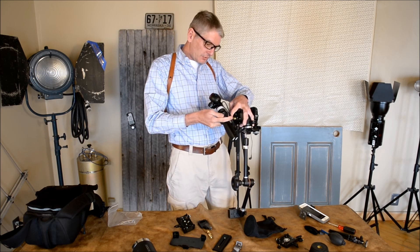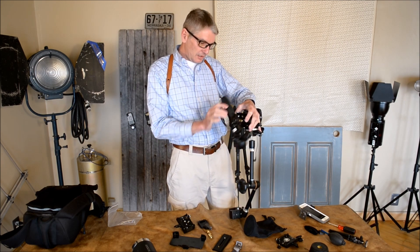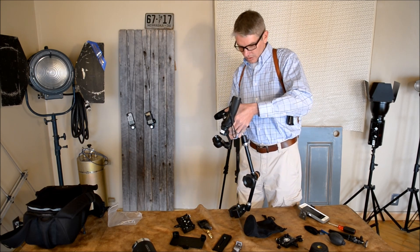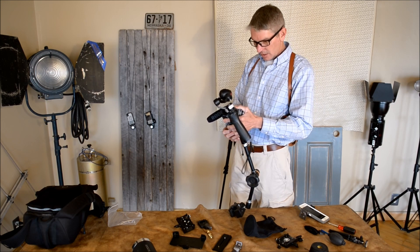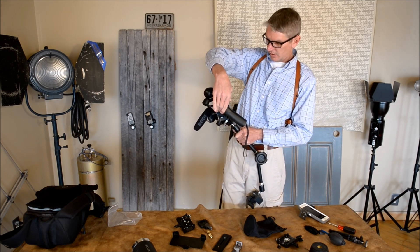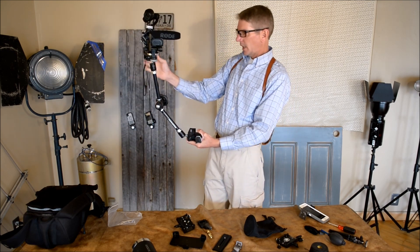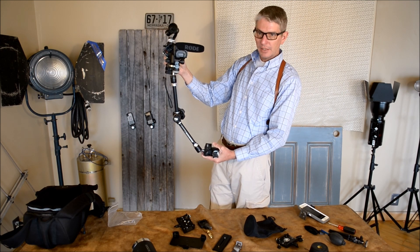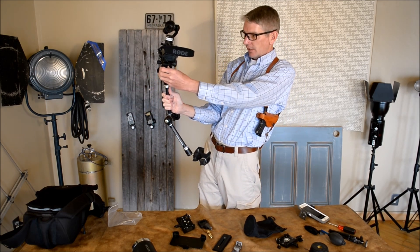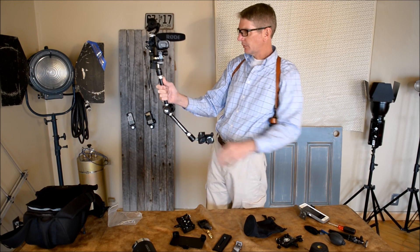There's a small thread — I think the fatty end is three-eighths; I forget what the smaller end is. You rotate it a little bit like that and then we're set. You plug in your Rode mic right in there, then you're in the car. This was sweet. I pointed this so it was right at me, so I could just reach over and do a double-tap and it would go back to selfie mode, right on me driving from the driver's seat.